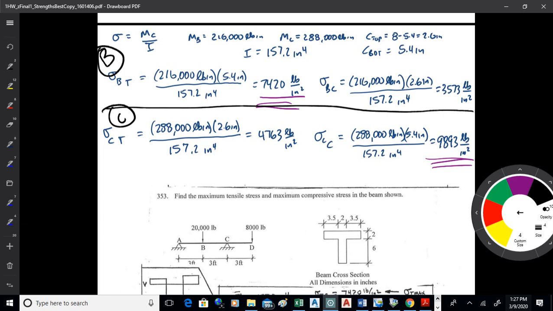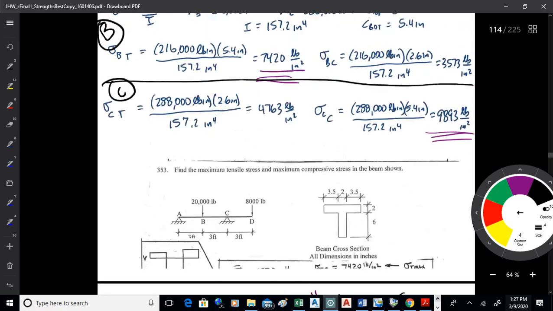Okay, so that's a bending stress problem. And the way I think about this, again, I look at the formula and I just try and fill in the variables for the formula. There's three of them. M, which is off the moment diagram, C is off of the centroidal location, and I is just a moment of inertia for the whole beam calculated about the neutral axis. Find all those things separately and plug them in.